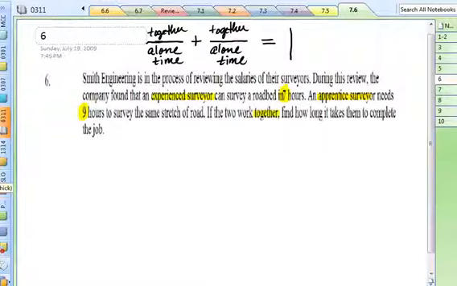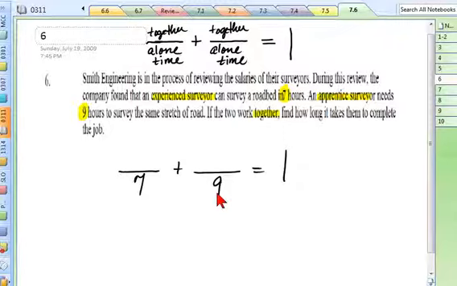All right, this time I'm going to set each and every one of these up. How many things, people in this case, are working? 2. So fraction number 1 plus fraction number 2 equals a whole job getting done. The first fraction I'll let be the first person they talked about. It's the experienced surveyor. And how long does it take him or her to do the job alone? 7 hours. So that denominator is 7. The apprentice needs 9 hours to do it alone. So that one's denominator is 9.